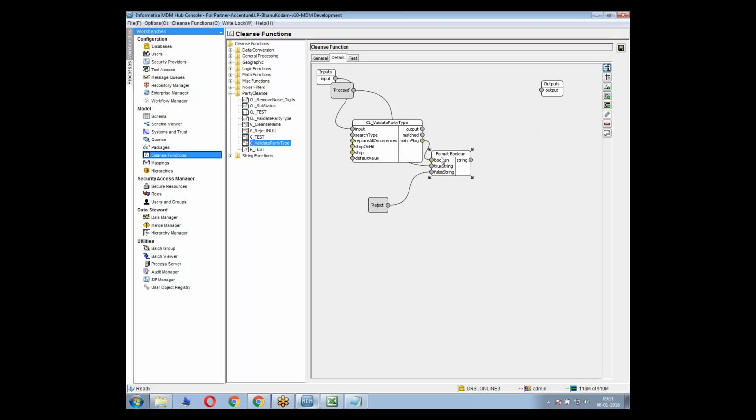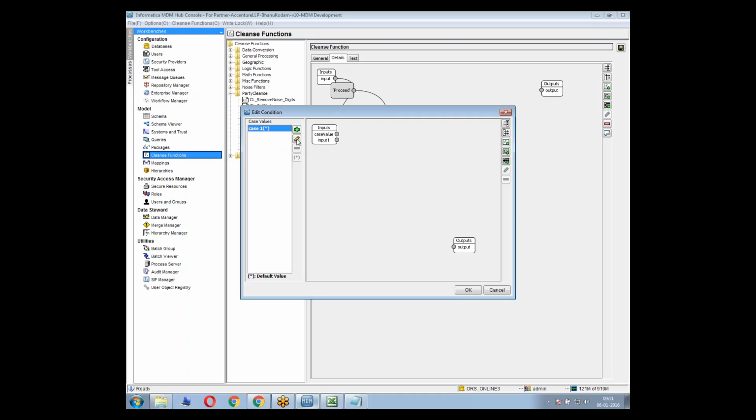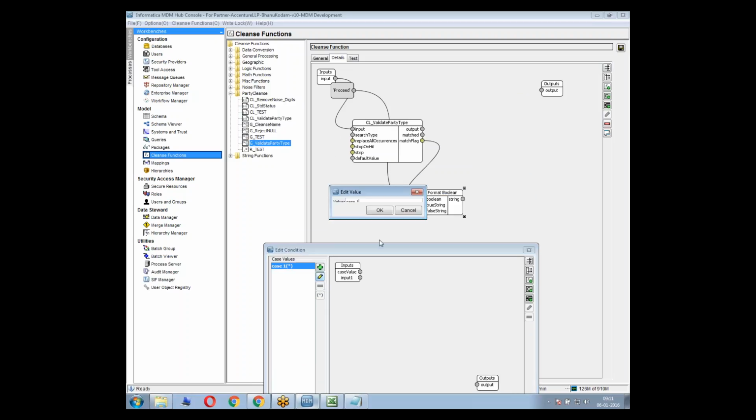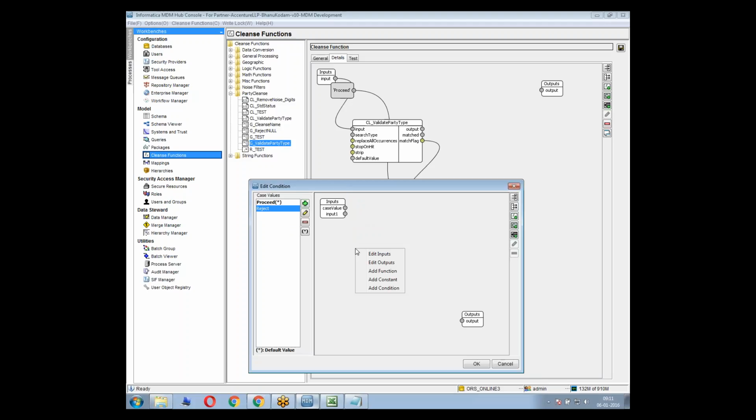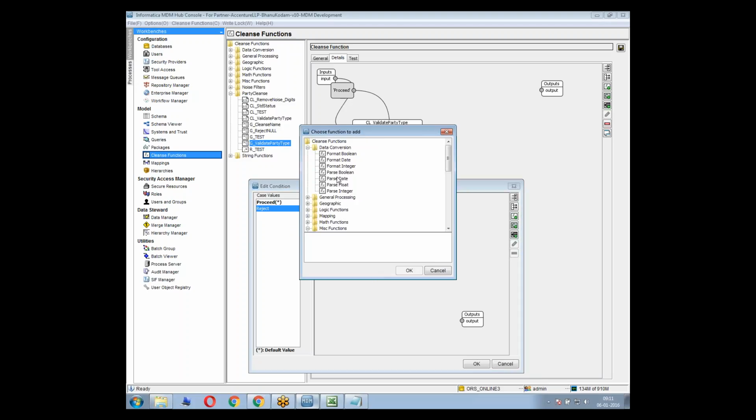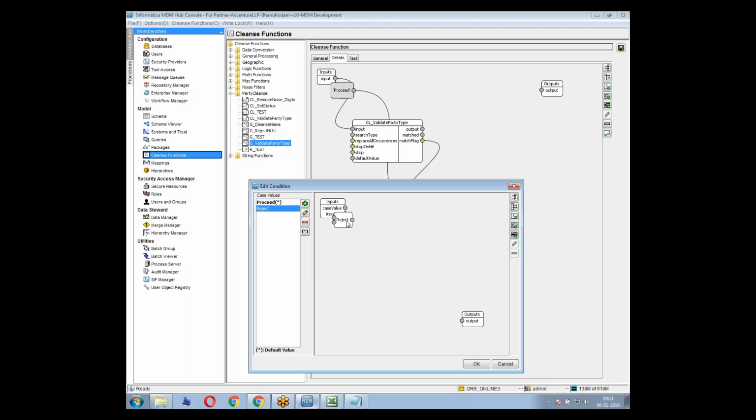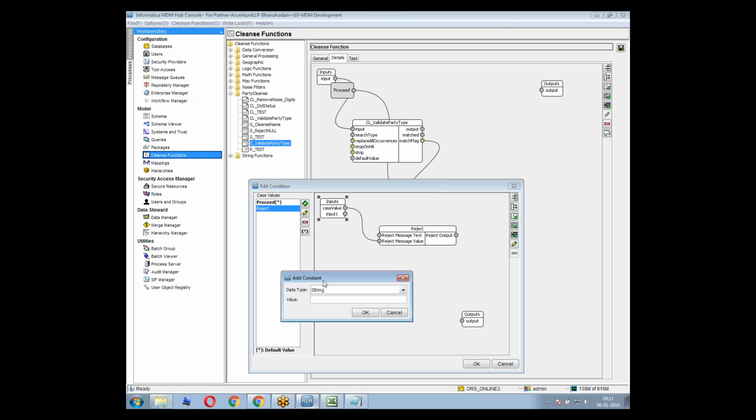Okay, how do I do that? I simply need to create a conditional statement. We have already done it, that was for null, not null, and this one is for proceed. If you want to do anything with the proceed, then you can do that. We are not doing anything. Reject. So reject, you add a reject function here. Okay, it's very simple. Connect this to here and just add a value that what you want to do.